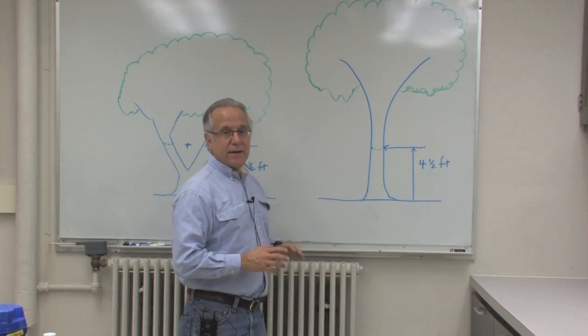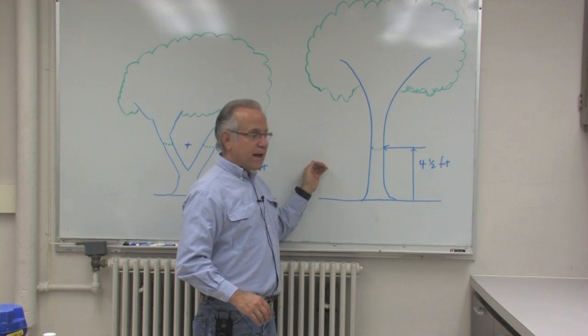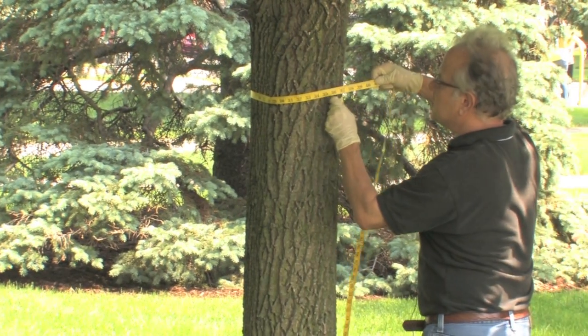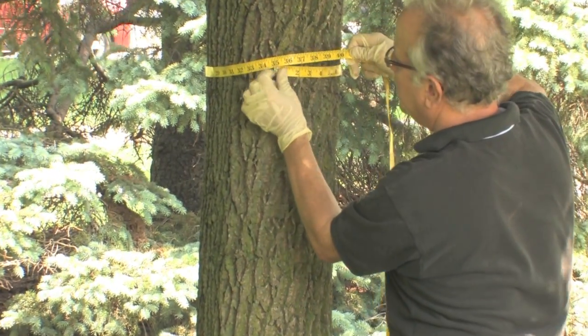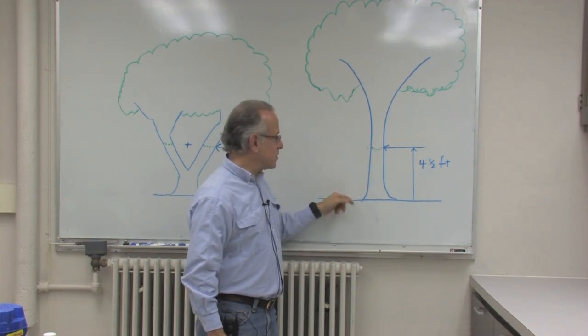On a real tree, as shown in this schematic over here, what you would be doing is standing right next to the tree and four and a half feet above the soil line, you would take your tape measure and wrap it around the trunk and come up with your measurement in inches. If you were to measure that tree and it was 30 inches all the way around, you would need 30 fluid ounces of the insecticide to be placed around the base of the tree.